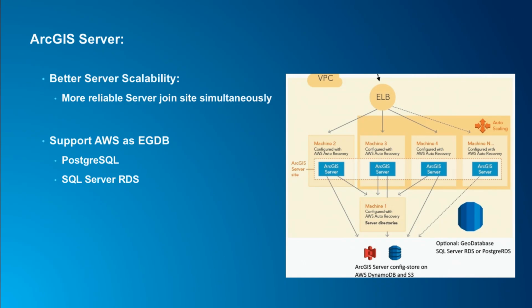And for the database side, we support Amazon RDS, the database they manage, which provides high availability. We support Postgres, and we also support SQL Server RDS. We did this in the Cloud Builder. We also put it in the CloudFormation template as well. So in the CloudFormation template, as in the earlier demo, in the server architecture it will ask you, do you want a database engine? You can either pick none, meaning you don't want any, or pick Postgres or SQL Server. If you pick any of that, we just make it an enterprise geodatabase and register it to your site.